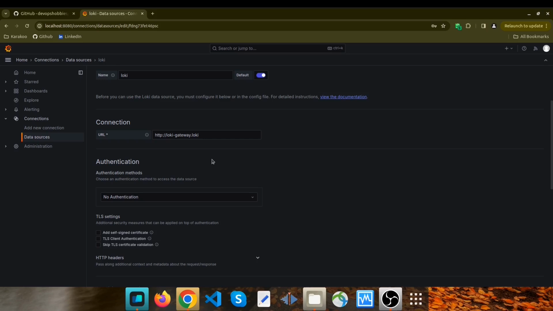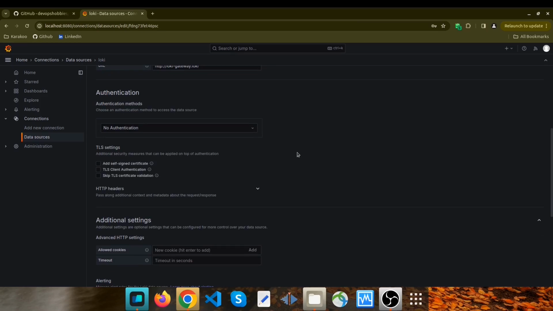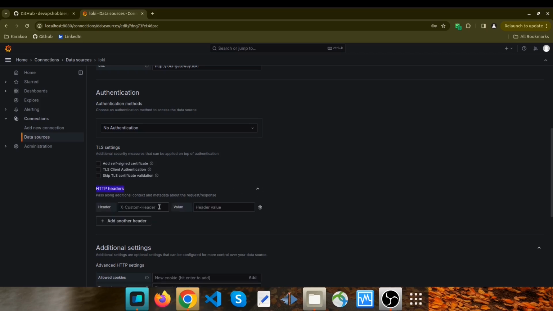But when you enable authentication for your Loki instance, you have to specify this HTTP header whenever you make a request. To do that, you can click on HTTP headers here and add a header, and you can specify your header and its value as well. But as I said earlier, authentication for my Loki instance has been disabled, so I don't need to specify this HTTP header here. Okay?